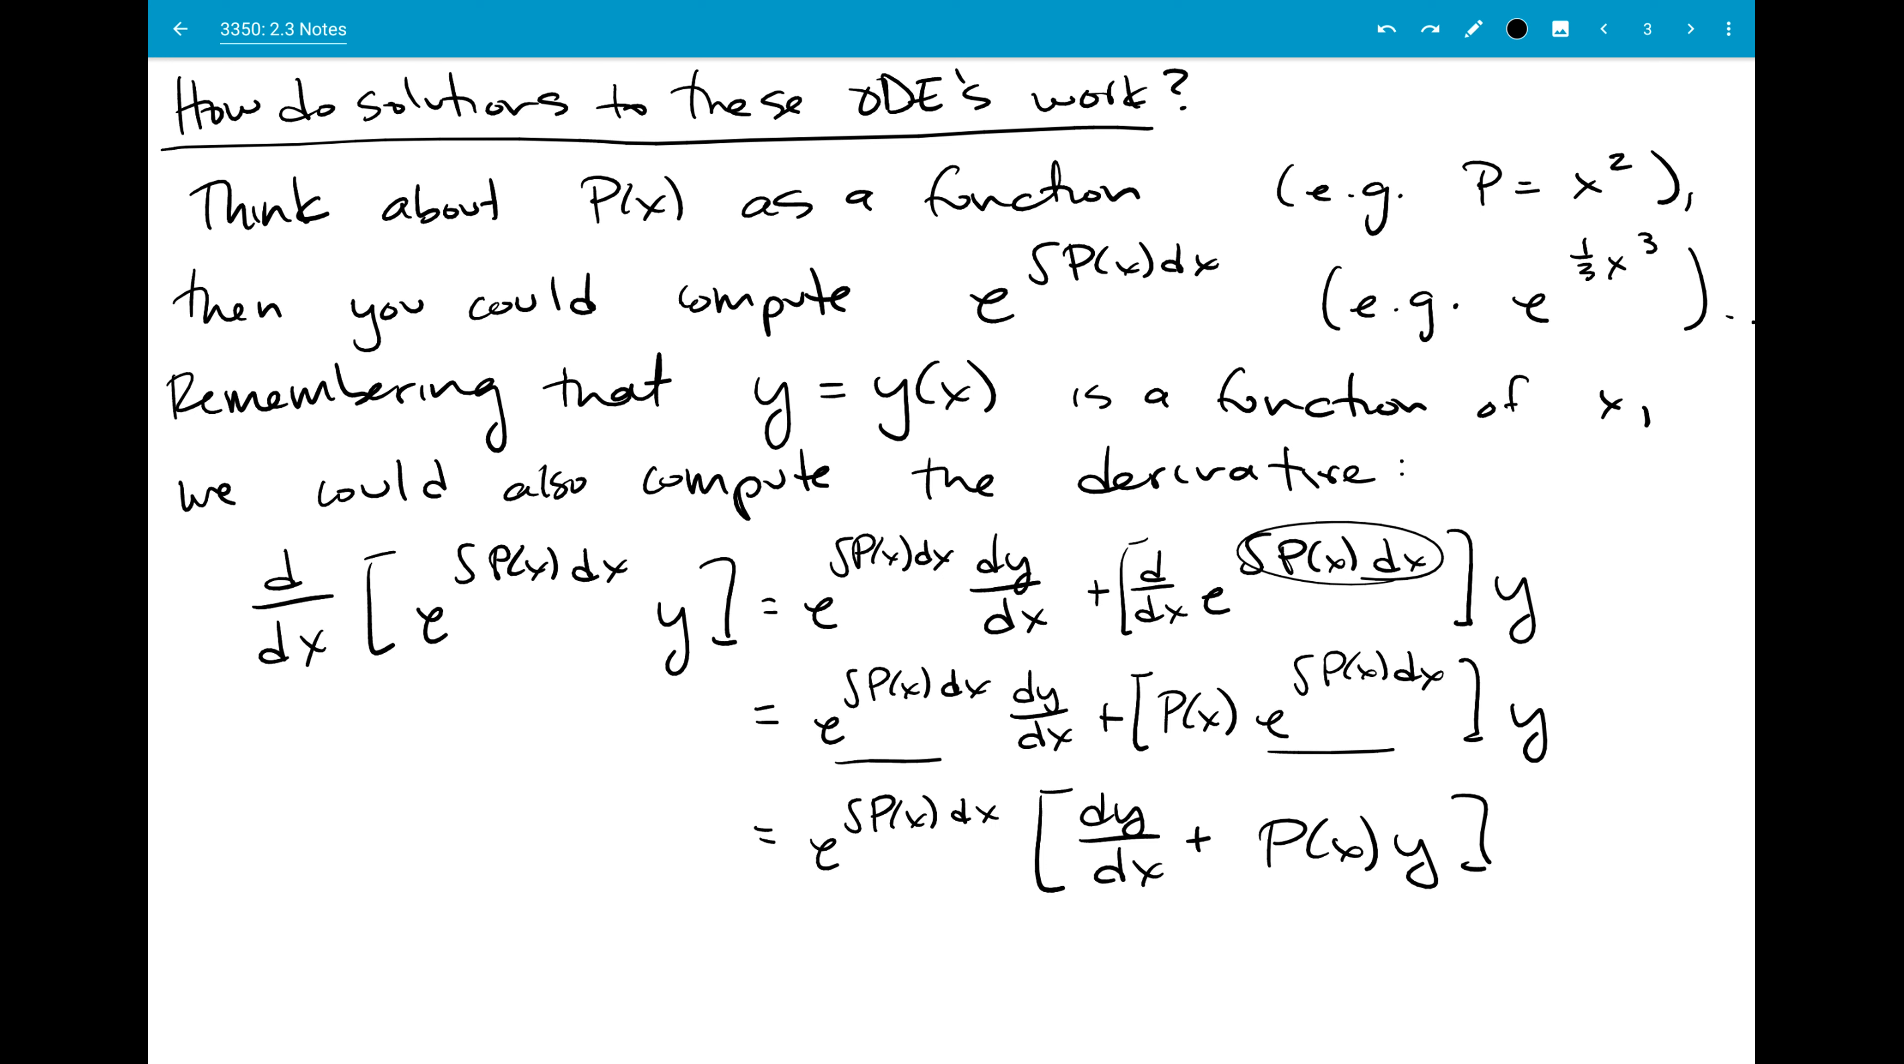But this video is going to be a little bit too long soon. So before we launch into that connection right there, I just want to make sure that all this derivative stuff that just happened is clear. So I'm going to work through an example real quick. Let's say we did d/dx of e to the integral p(x) dx from these examples right here, so e to the one-third x cubed times y. So I would say, okay, I keep my e to the one-third x cubed the same, and I look at the derivative of y. And I don't know what y is, so I do have to just represent it by that dy/dx. And then I take the derivative of e to the one-third x cubed and multiply it by y. So let's see, if I'm looking at the derivative of e to the one-third x cubed right there times y.